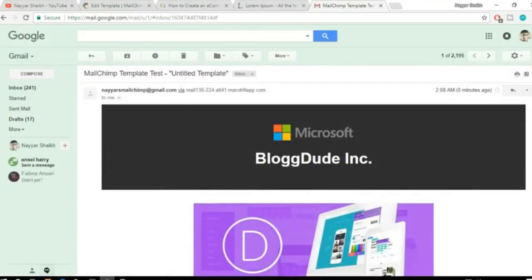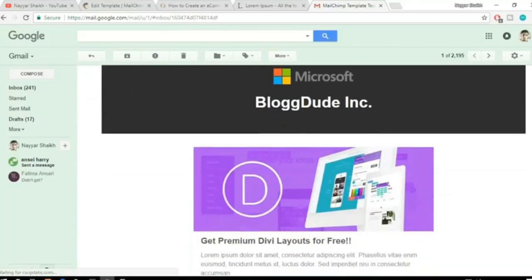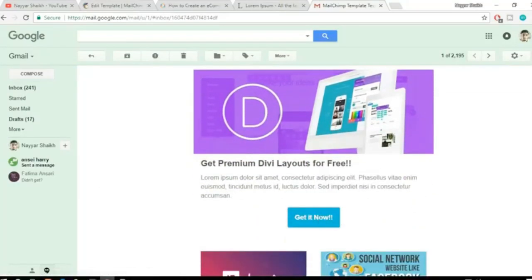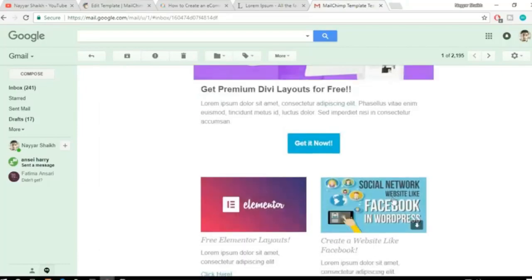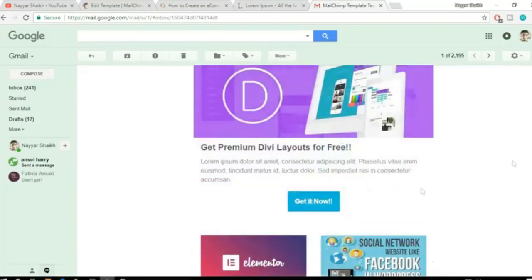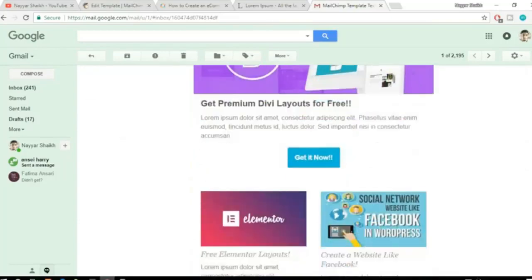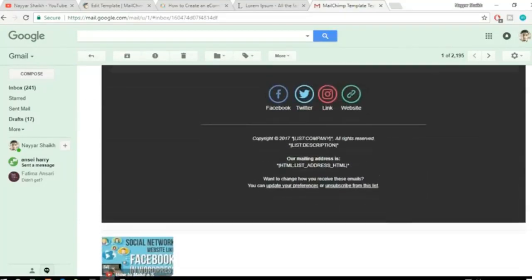Not like any ordinary newsletter. This is really catchy. It has different colors, images, call to action buttons. So this is really amazing. And you have these things over your logo and everything. Now you cannot see your company name and everything here, because this is just a demo test email. But when this is live and you send this to real email addresses, then obviously they will see your company name and your address over here. This is just a test email, that's why we are seeing something like this, but at least we can see that this is working and this is really looking amazing.